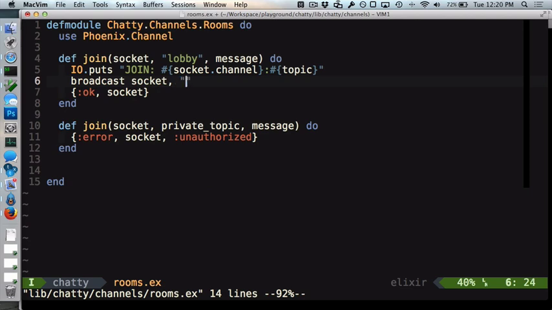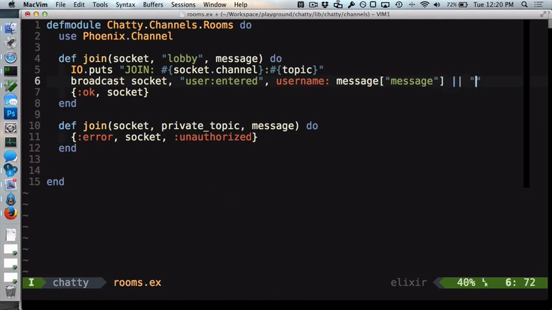We want to broadcast the event, maybe user entered. So someone entered the chat room, and the content of our message is going to be anything we want. So maybe the username was whatever username they passed up in their message. And if they didn't give us one, let's just say that their username is anonymous for now.